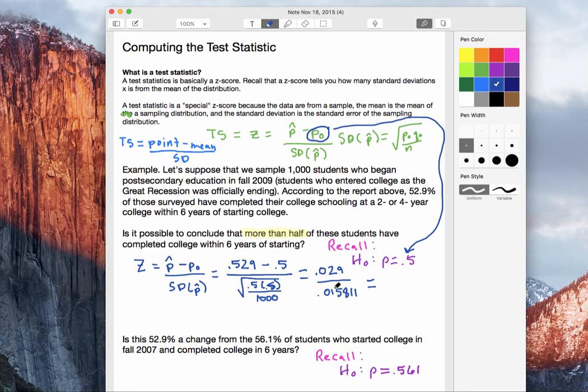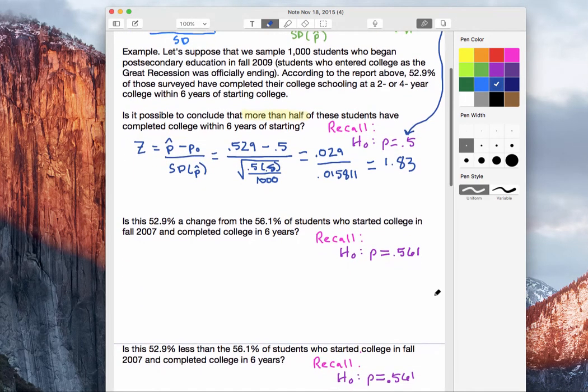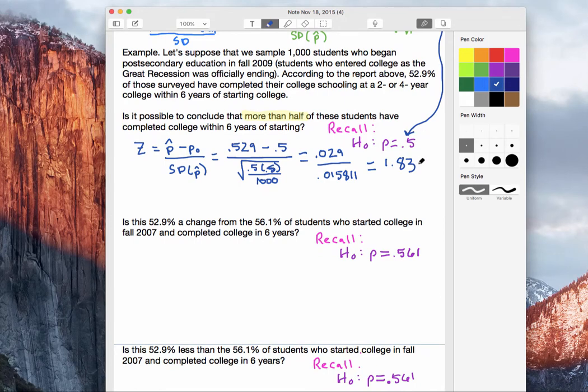So if I pause right here for a moment, that average width from the mean of the sampling distribution is about 1.6%. So on average of that sampling distribution, 1,000 people in a sample, we're about 1.6% points from the mean. So now I'll do my division. The difference of my sample proportion and the hypothesized proportion was almost 3%. So .029 divided by .015811, I get a z-score of 1.83. So this is telling me that my 52.9% is 1.83 standard deviations above the mean. So in the next step, we would decide, is that a lot, is that a little, that's for the next step to decide.